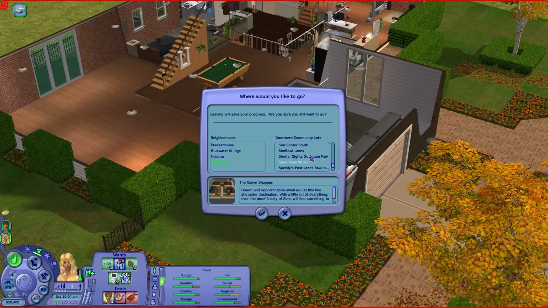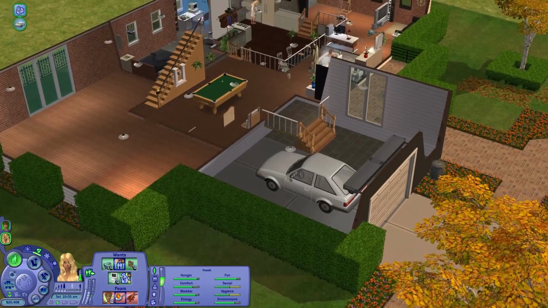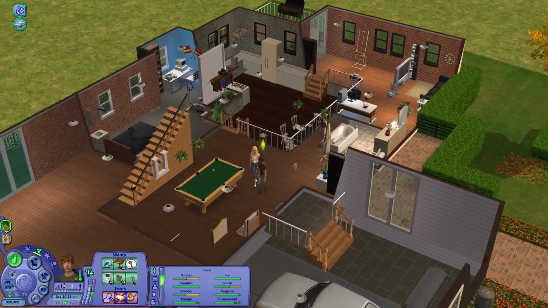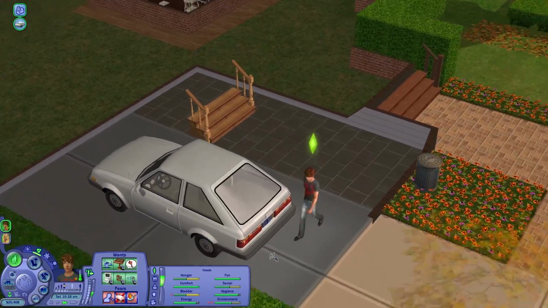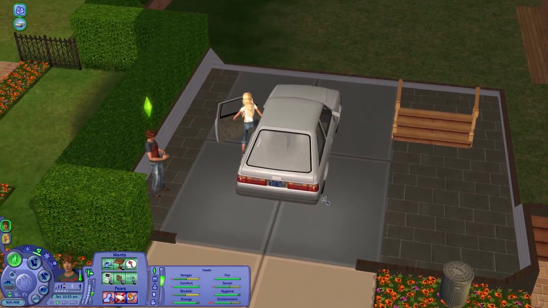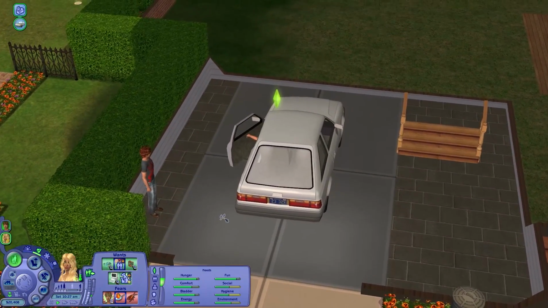The corner shops, I think we've been there, I don't even know. Let's see, what's in Pleasant View? Fashion Conscious Sim, shop till you drop. Let's go there. I don't think we've ever been there. Alrighty. I love how you can hear the water drain. It's so cool. Okay, this is just like the best thing ever.